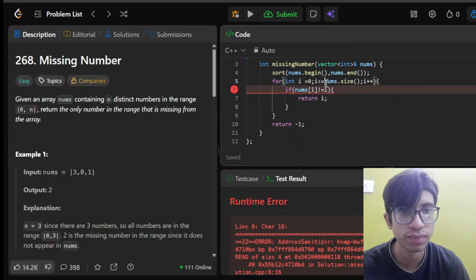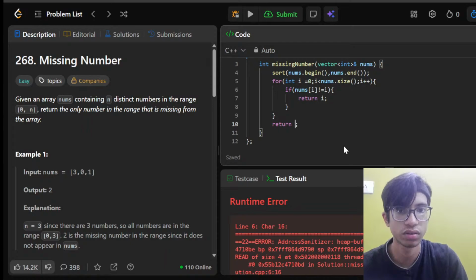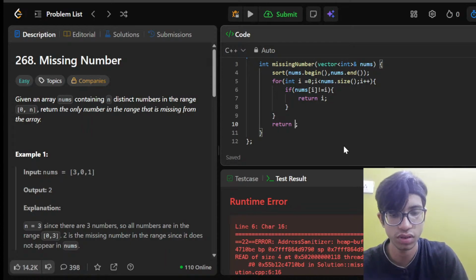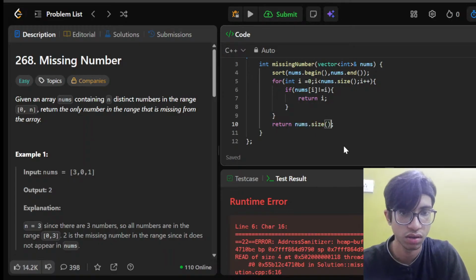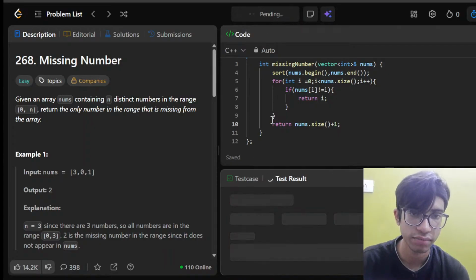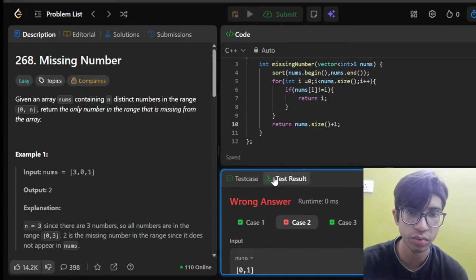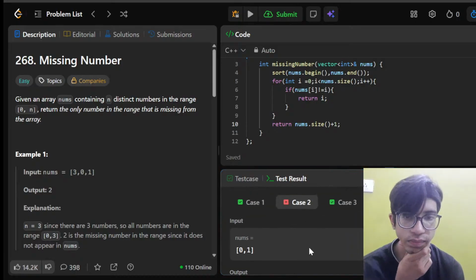So let's do this and then just return nums dot size plus 1. Now it should be all okay, I guess. Please let me do it. Almost there, I guess.